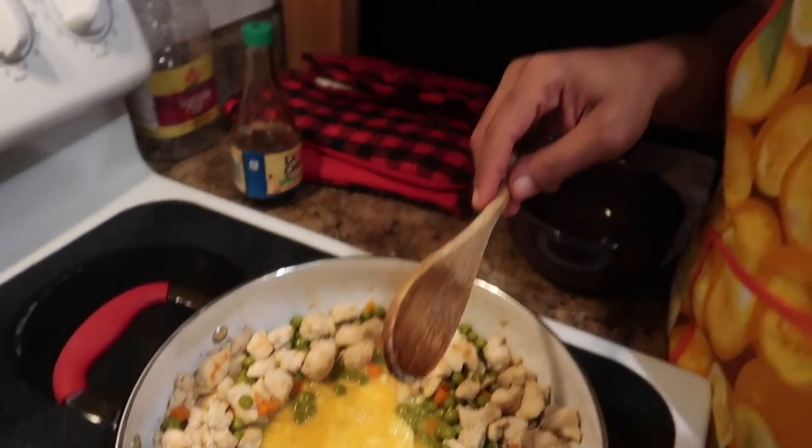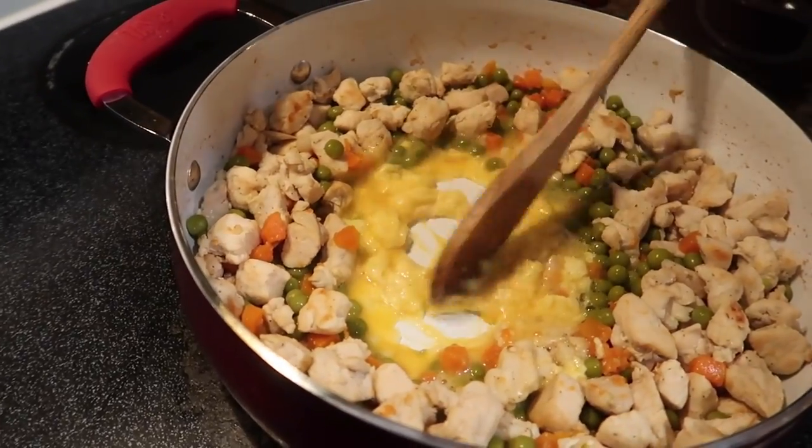Guys, you want to make sure that the cauliflower is the last thing you put in, because it doesn't take long to cook, and you don't want it to mash out. You want it to keep that rice consistency. You don't want it to look like potato salad or mashed potatoes. You want it to look like grits. So that's the last thing you're going to put in. We're just waiting for the egg to cook.